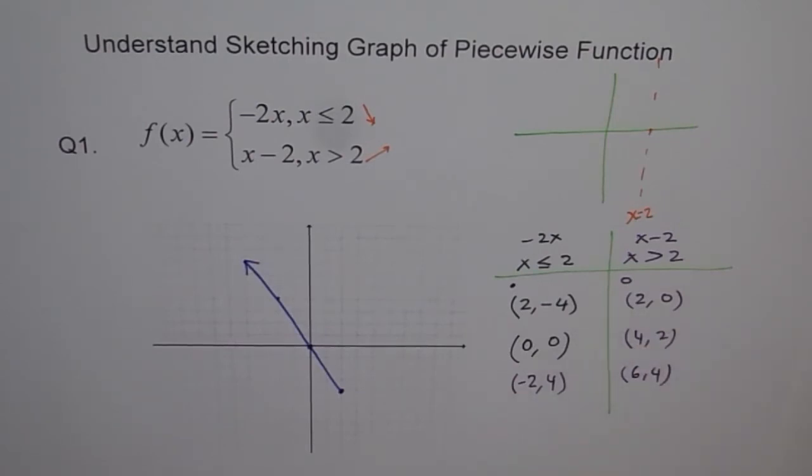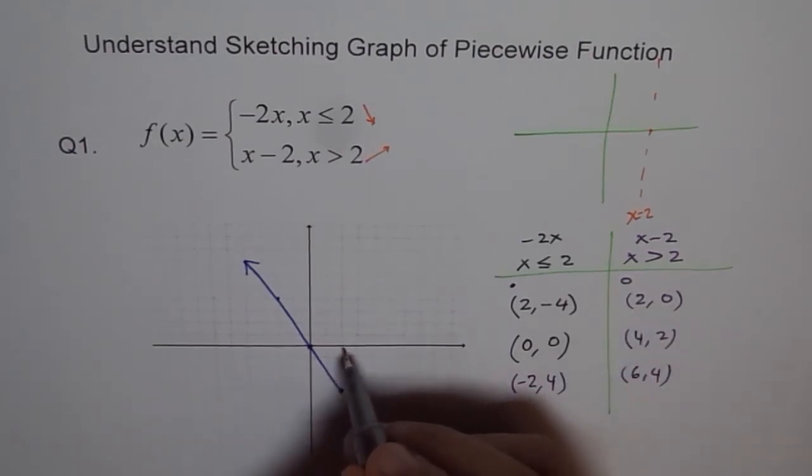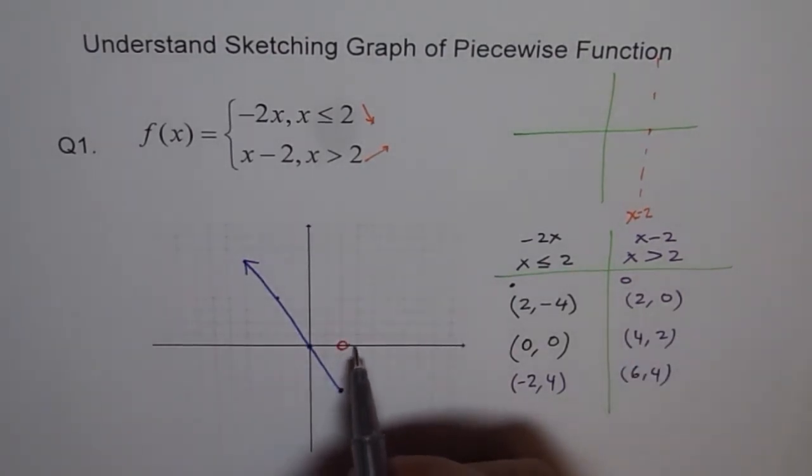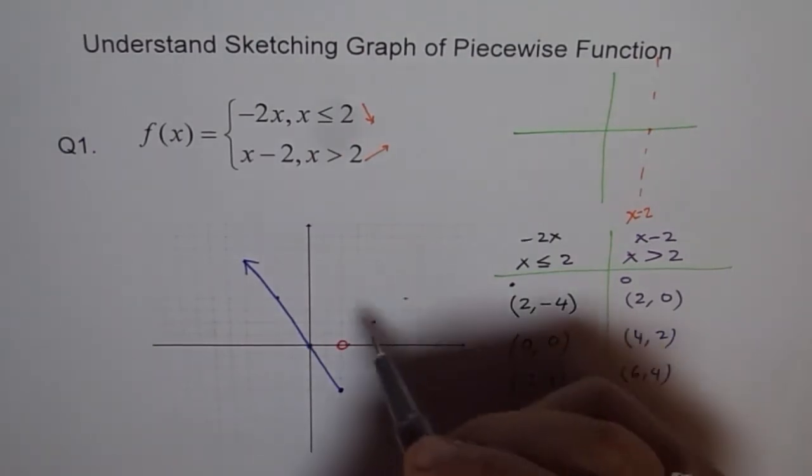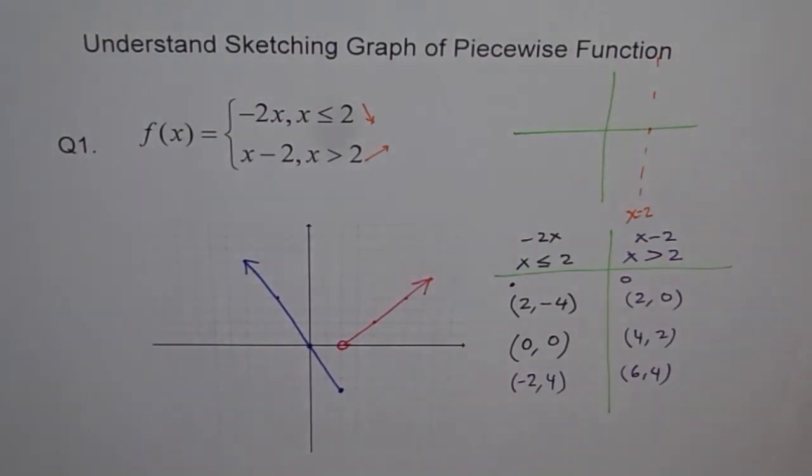So we start. Starting point is very essential. You have to take that point. 2, 0. So at 2, we have a hole, which is here. Do you get it? 4, 2. So we will go to 4: 1, 2, 1, 2. That is what it is. 6 and 4. So that means this, this, 2 steps. Correct? So we have a graph going like this. So that is our graph for f of x equals -2x when x is less than or equal to 2, and x minus 2 when x is greater than 2. Do you see that? That is how you get your graph.